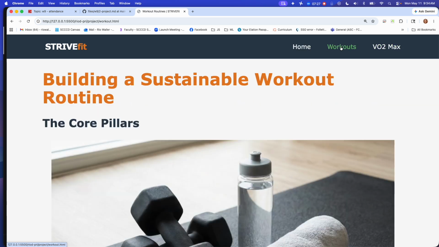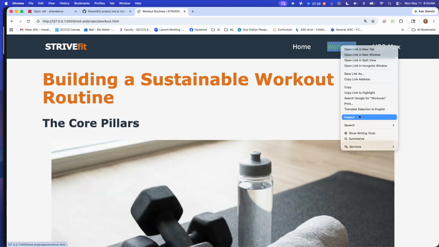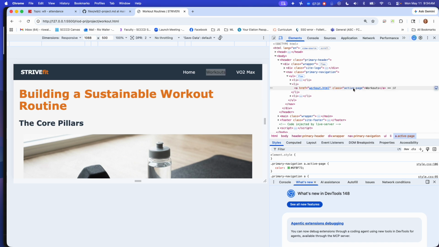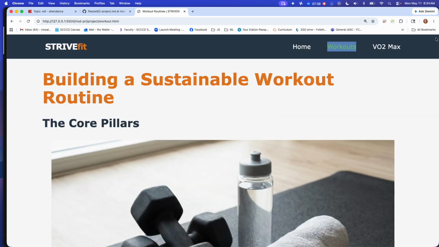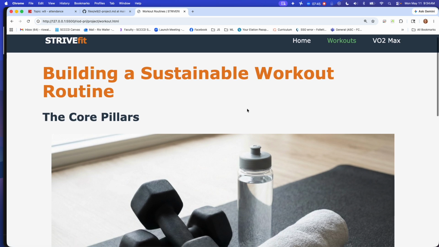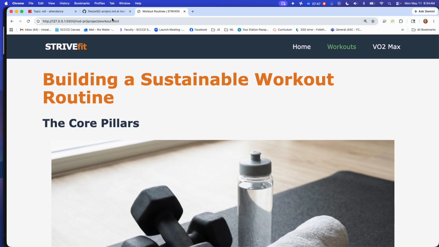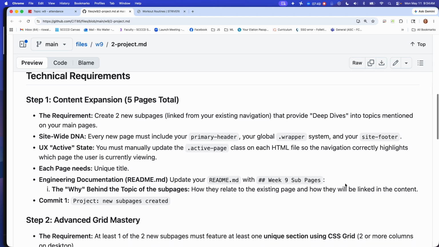So in this case, if I right click and I hit inspect, I will actually see that I have now a class in there. Okay. And that class, that active, is what I would use whenever I'm on either the main page or my menu page or a subpage. Okay. So that's what that means for that.